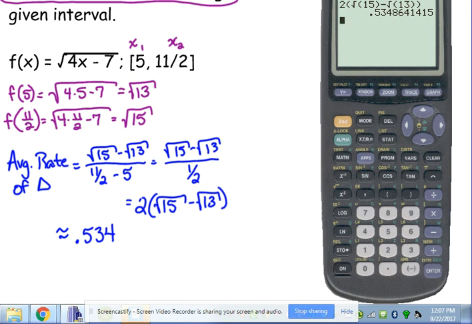If you misrounded that, they don't have to take off points for kids that can't round, okay? Because you're either going to put 0.535, which is the correct rounding, or you're going to put 0.534, which is the incorrect rounding. But they decided, I guess so many kids were not rounding correctly, that instead of not giving them the point for this entire problem just because they didn't round in the last step, let's just let them truncate it. We'll count either rounding down or rounding up. So they call it truncating just to make it sound a little bit fancier.